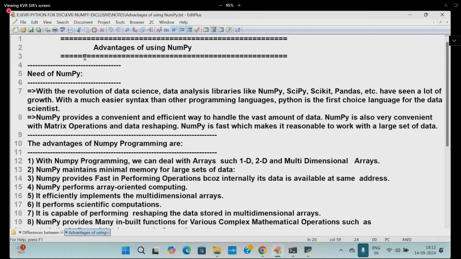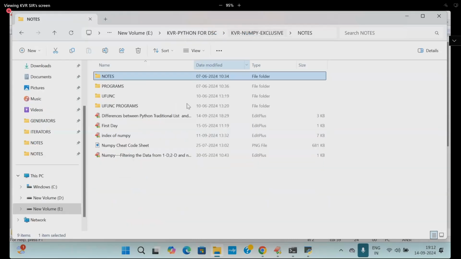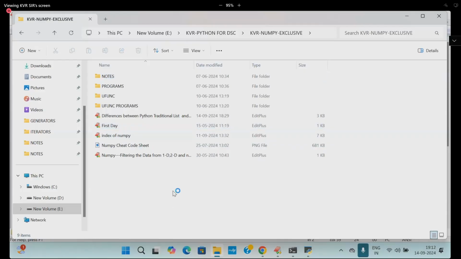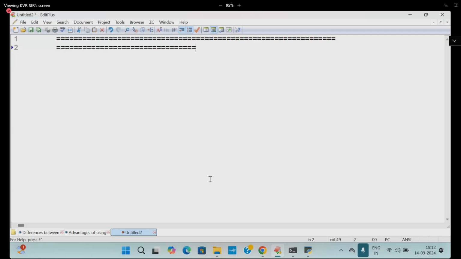Now, these are the advantages of NumPy. This I will post to you today. And a small point I want to tell you, students. One more small example I want to tell you. Of course, that's not necessary at this stage. Of course, that is historical development; I need not go into it. History, you know already? Now I am entering into further discussion in this class. So far, we understood why to learn NumPy.